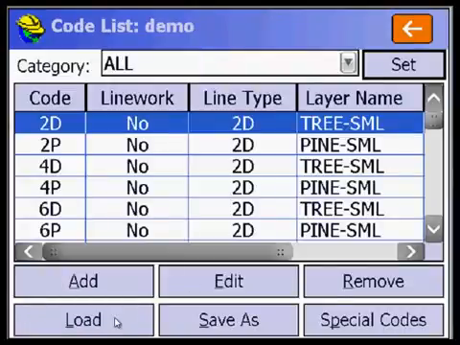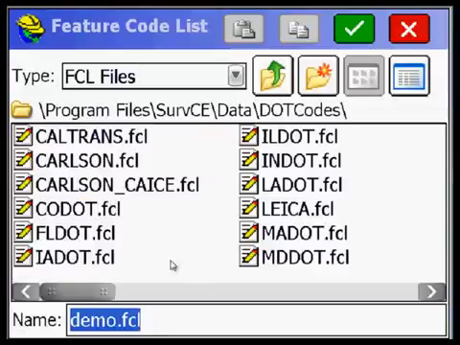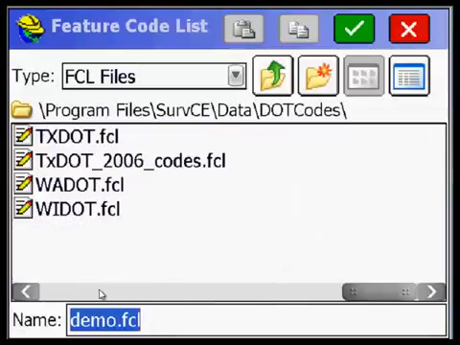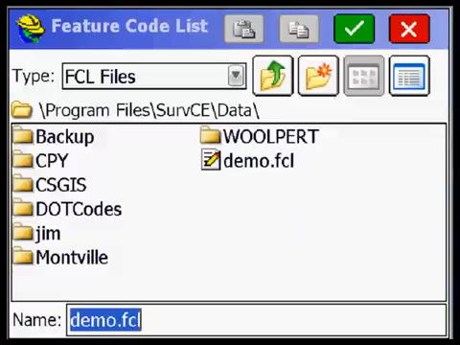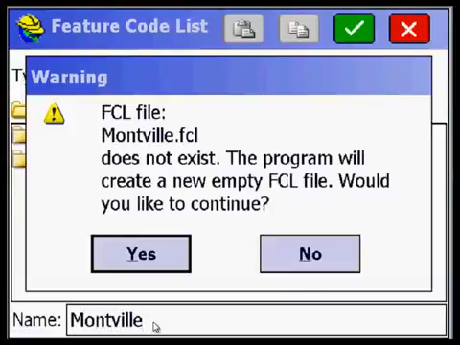I want to load a new one, and I could go into DOT codes, and you can see there's a lot of codes in here, and they're not all DOT. Some of them, it looks like most of them are. But needless to say, you're going to go up one. I'm going to go to Modville, and I'm going to create a new code table.